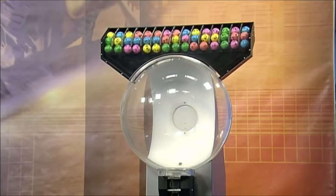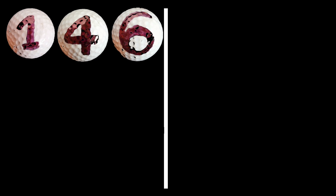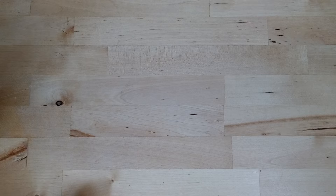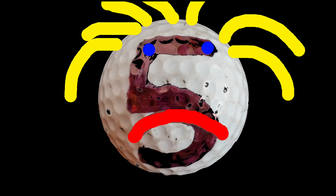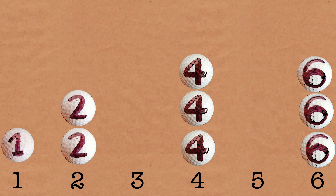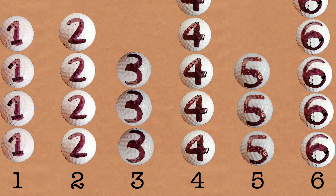You watch the lottery draw for a few weeks and see the following numbers pulled: 1-4-6, 2-4-6, 4-6-2, 2-6-4, 4-3-1, and 1-2-6. You notice that a lot of 6's have been drawn and not a single 5. Due to regression to the mean, we would expect that over a long period of time all numbers should be drawn the same amount, meaning numbers drawn less in the past should be drawn more often in the future to balance things out.